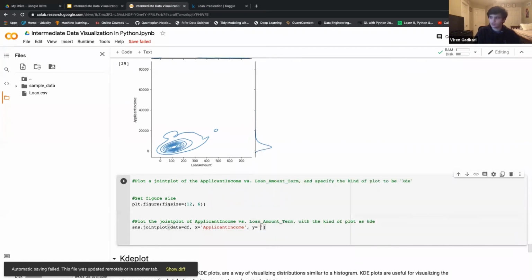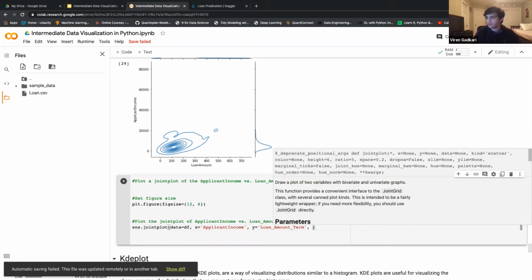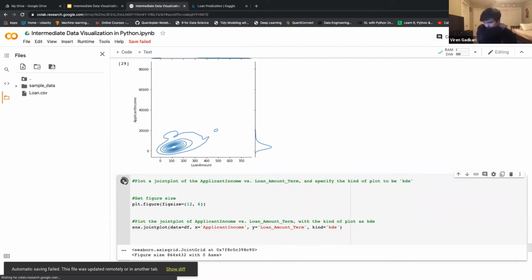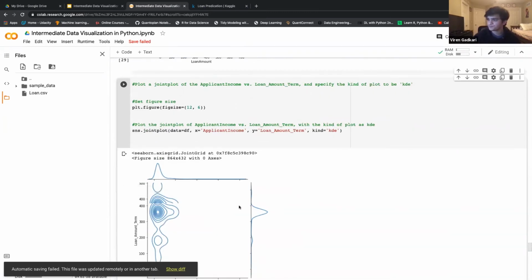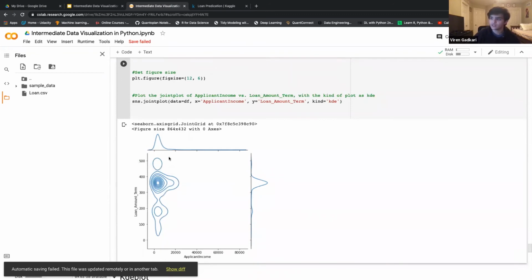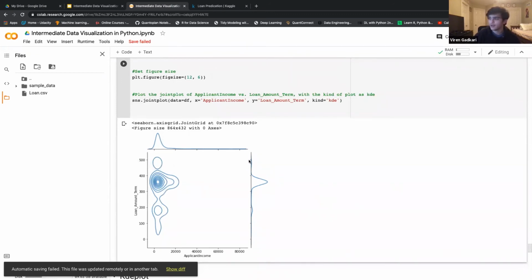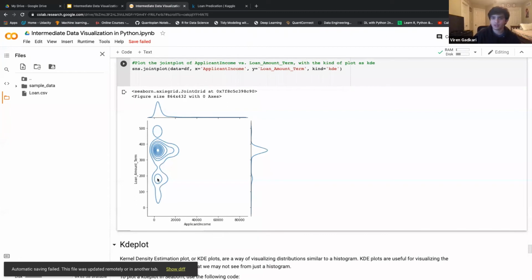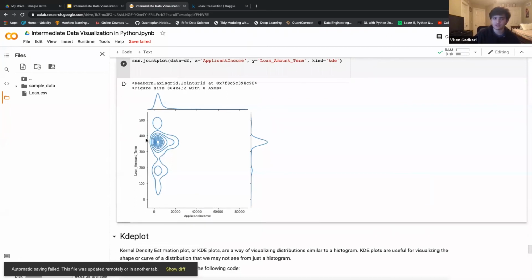So loan amount term, that's what the column name is if you refer to the data frame. And then the kind to be KDE, right? So here we can see the same thing, the two densities for the two numerical columns and overall where their observations lie. So that's the joint plots that allow us to view the joint density distributions.